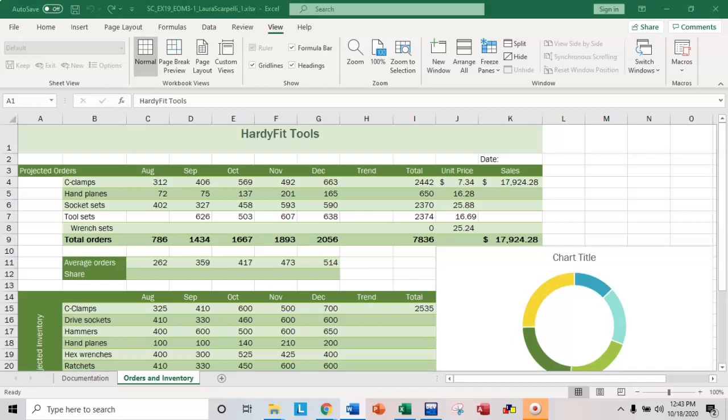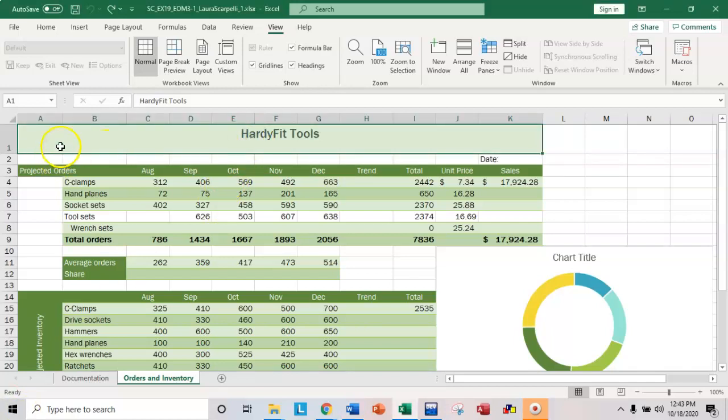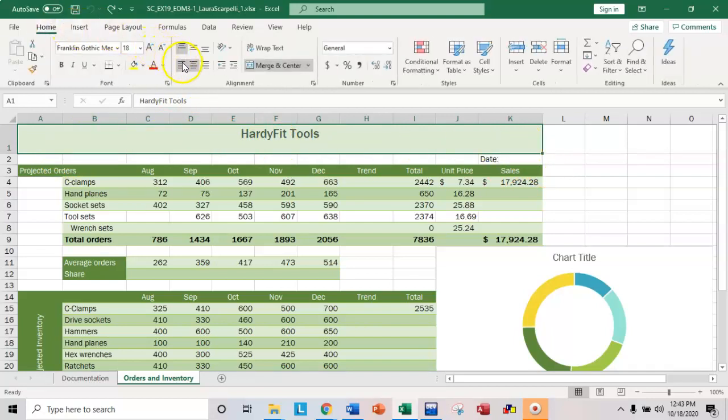Unfreeze the top 2 rows, then middle align the contents of the merged cell. So this is the merged cell. Notice it merged A through K, right? It treats them all as one. And now if you go to the Home tab and you say middle align, right? This is center align. That's different than middle. Middle has to do with the vertical, right? The top, bottom, middle. So click on middle.